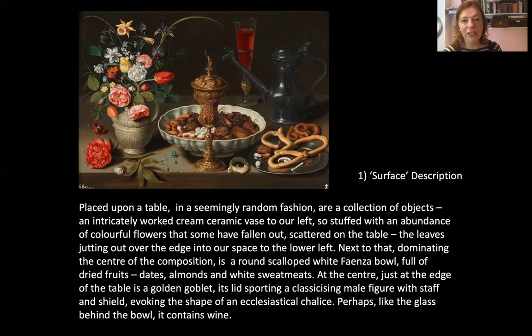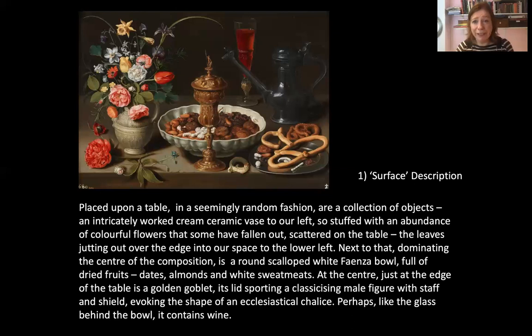That's just a starting point — I haven't really looked at all sides of the picture yet. But already, it doesn't have to be like: 'there is a bowl in the middle of the table, next to it is a vase of flowers.' It can be a little bit more playful, descriptive and interesting than that. If you're lacking in confidence, you can absolutely just say there's a white bowl at the centre containing dates and almonds, with a gilt goblet in front, and a vase of flowers on the left. You can just go through it like that. But I like to mix it up a little bit.